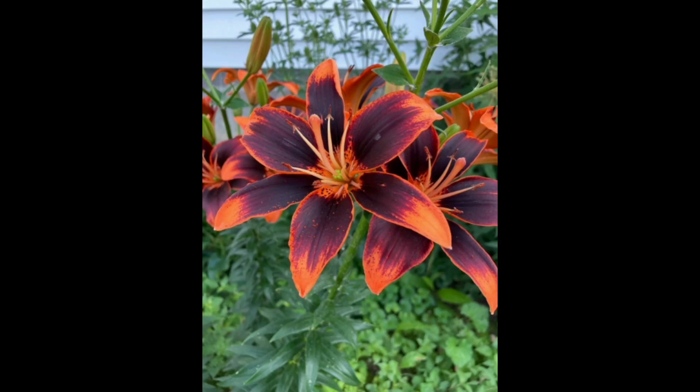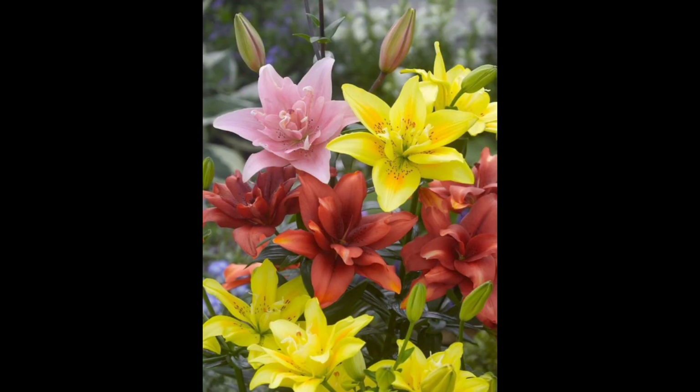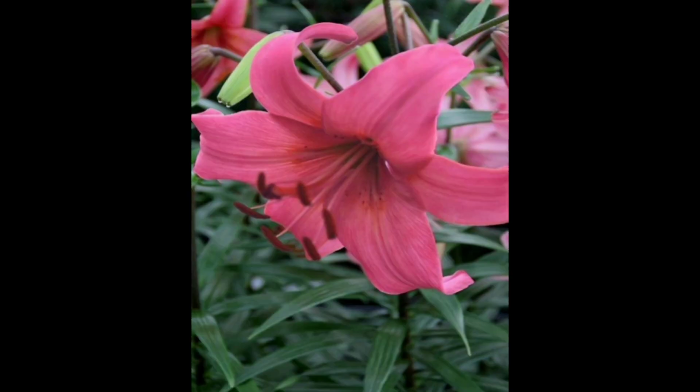Today we talk about how to grow and care for Asiatic lily. Asiatic lily growing guide. Asiatic lilies are popular flowering plants that are easy to grow and care for. Here's a comprehensive guide to growing and caring for Asiatic lily.